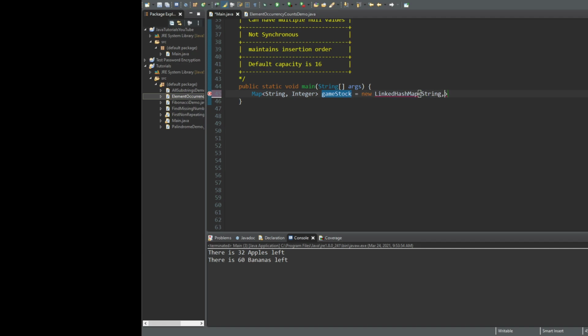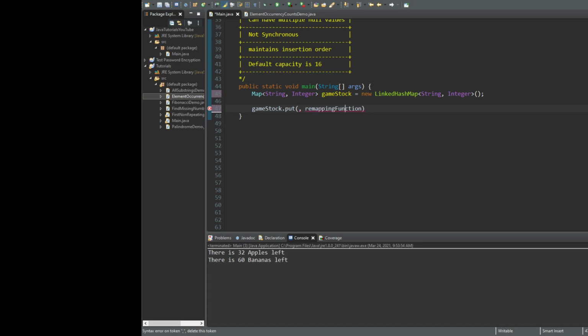String for the keys, and then integer for the value. Now this works very similarly to the normal hash map. So game stock dot put, not compute, put.